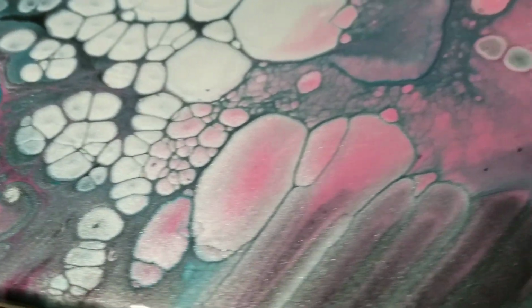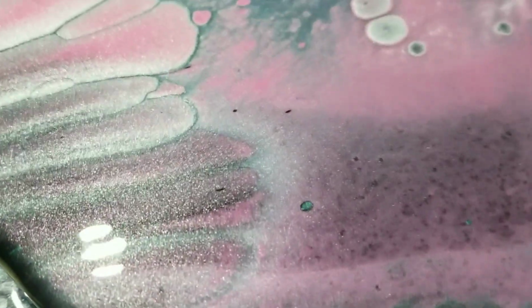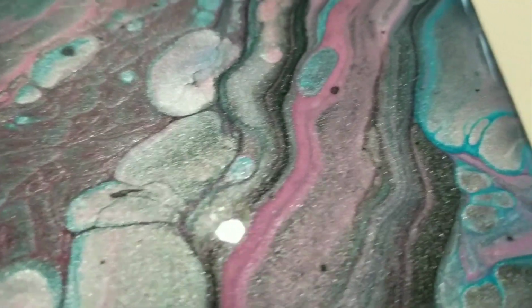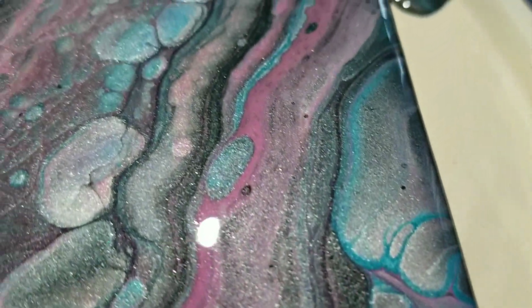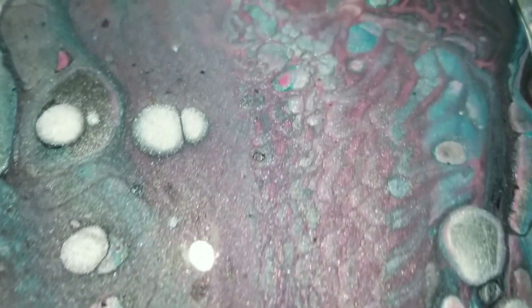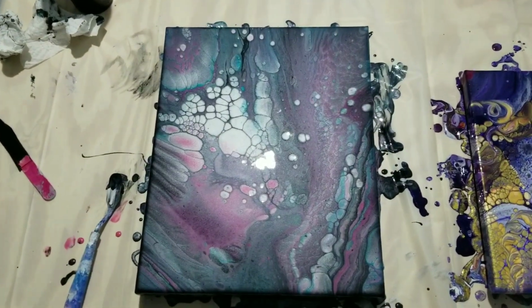So pretty. I think the only metallic you had was that. But look at all that shimmer. Ooh, pretty. That cobalt blue, that's a metallic. I think the pink was too, right? Oh yes, the pink was pearl. Pearlescent. Yes, it is. But look at all that shimmer. Ooh, I love it. It turned out really pretty. Yeah, it's really awesome. Did a good job.